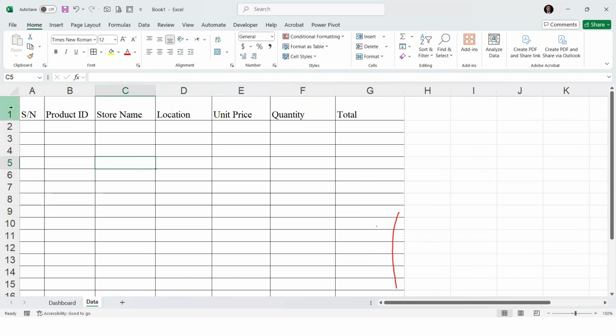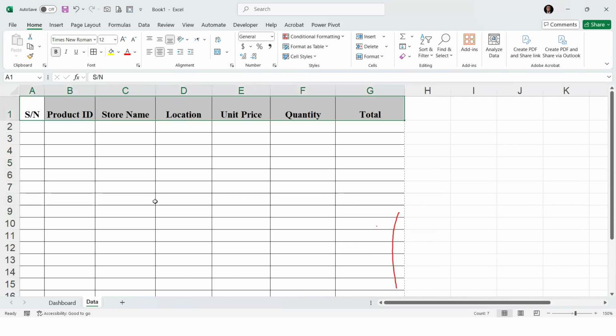So another thing is that in this customization, I'll highlight all these headers. I'll make them bold. And yeah, I'll put them center, but I'll show you the other top alignment, bottom alignment, and the rest that I showed you. By default, in Microsoft Excel, everything is on bottom alignment.